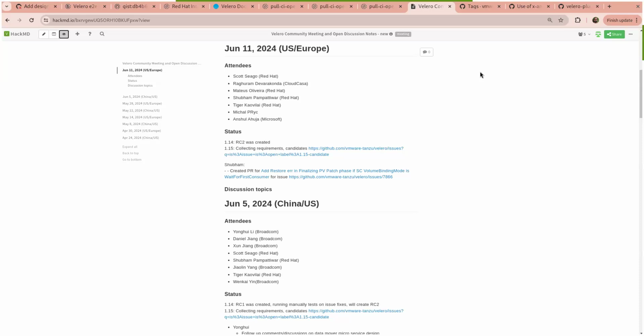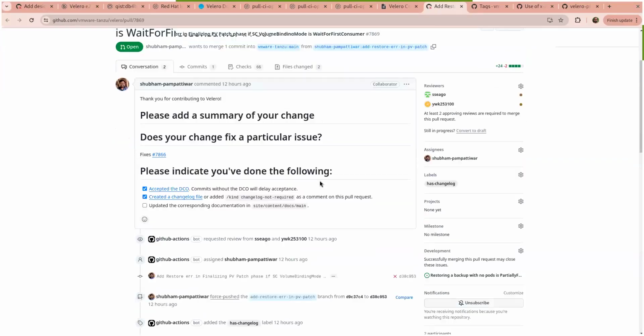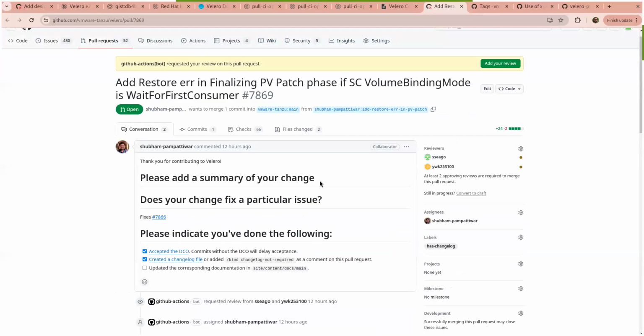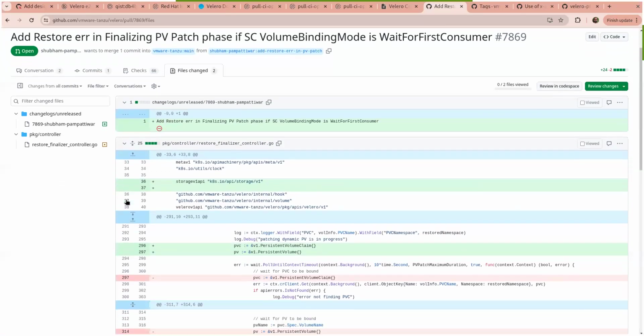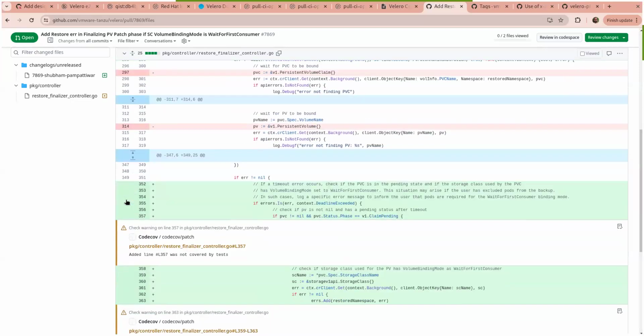Yeah, I think last week we faced one issue in which we were trying to take a backup without pods and then trying to restore it. Basically, if it's a CSI snapshot backup restore and pods are excluded, and at the same time the storage classes are WaitForFirstConsumer, the restore was failing in the finalizing phase. The finalizing phase was introduced in Velero 1.14, I think. In that phase we try to patch the PV if there is a difference in spec. If the storage class is WaitForFirstConsumer and there are no pods restored, it will be in pending state. Because of that, in the finalizing state we were hitting the context timeout issue and it was partially failing.